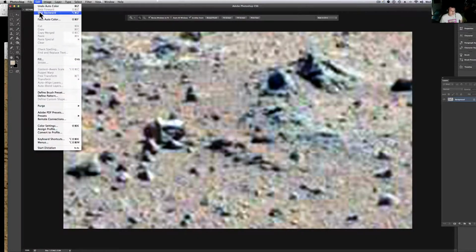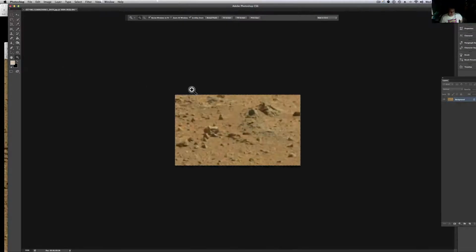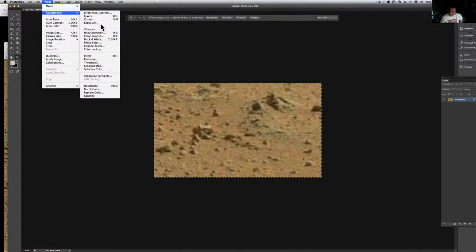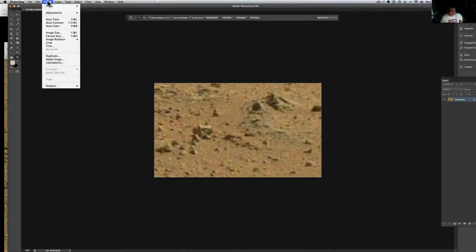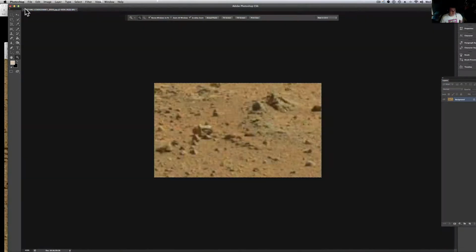Let me do something else here. Let me do this without letting it do it for me. Here we go. Okay, so let's take this and maybe do some adjustments by myself and see if that helps at all with the gamma. And I think we're still going to get the same type. So let me step backwards, step forward one more time, and let me see if I can just grab this and get the best quality out of it I can, so you can see this one more time.